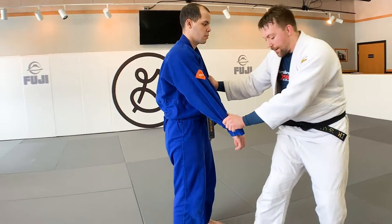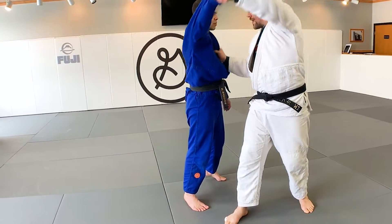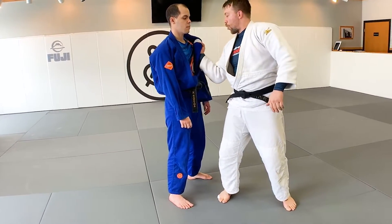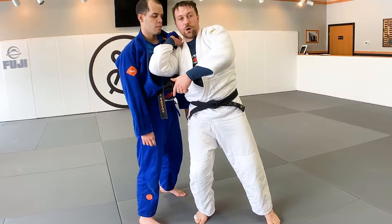I'm going to step either at the top of the triangle or at the top of the L, turning my foot 90 degrees. I'm going to open up the window, and at that same time I'm going to roll my wrist in my partner's lapel to make it so that I can put my elbow in their armpit.